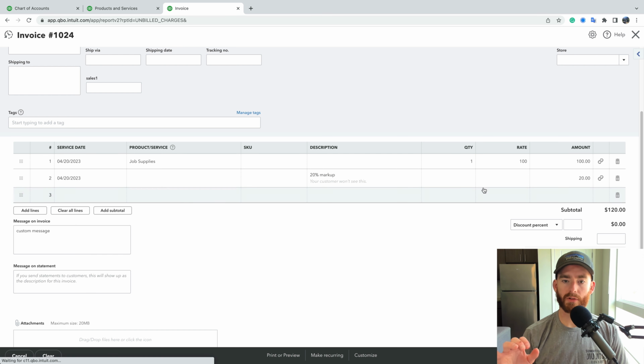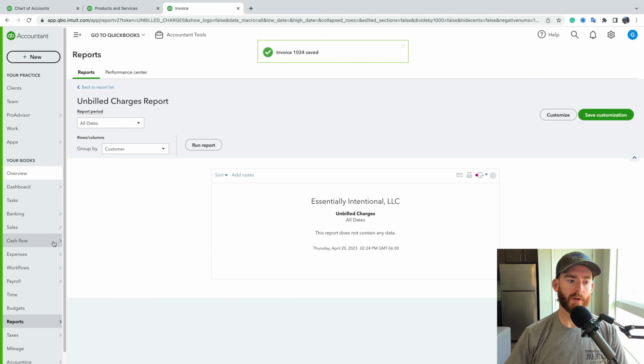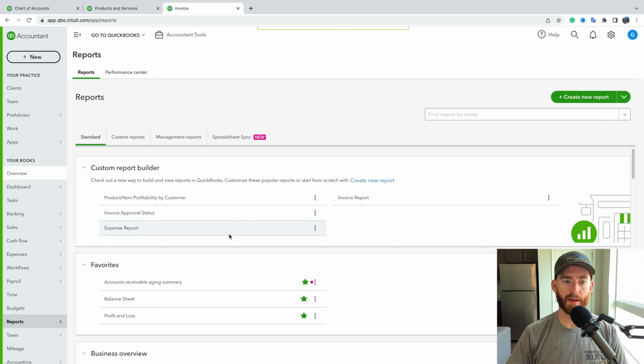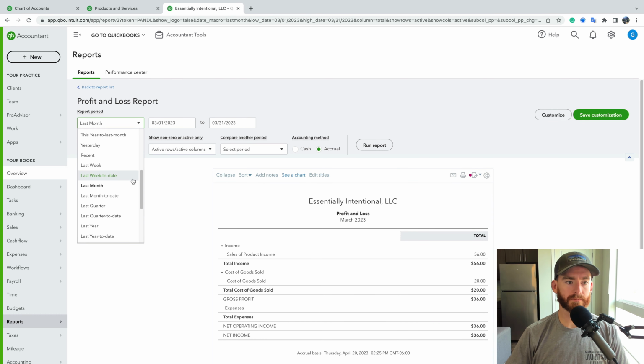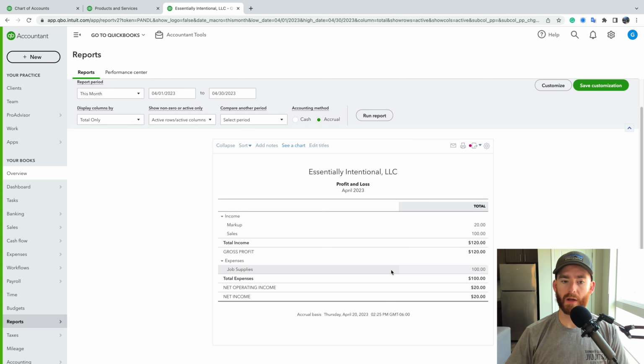Let's go ahead and close this, and then let's look at our profit and loss, so you can see what's actually happening on your reports here. So if you look at your profit and loss, what that just did was that whenever we originally bought it for the $100, it gave the $100 as the job supplies expense category, which is what we assigned it to, which is great. And then whenever we sold it, because we marked it to go under just sales, it marked the $100 in sales. And then as I mentioned before, it does a separate line item here for markup.